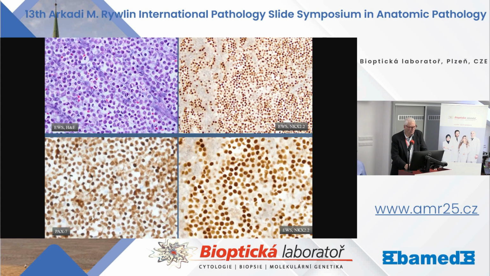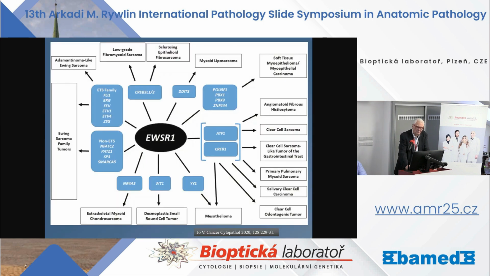And the cell block showed this data right in here, the H&E, and then the NKX2 staining, PAX7 staining. We know that EWSR1 is not unique to Ewing sarcoma. Some of you, like Michal and Marco, may remember when Noel Widener at a USCAP meeting many, many years ago said, we now have the test for synovial sarcoma. Most of you are too young to remember the way we diagnose Ewing sarcoma.